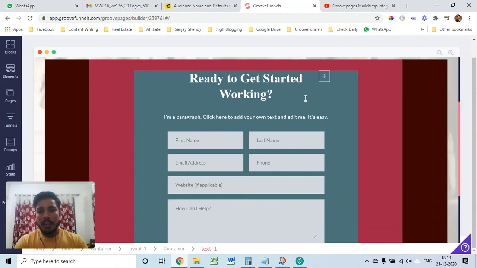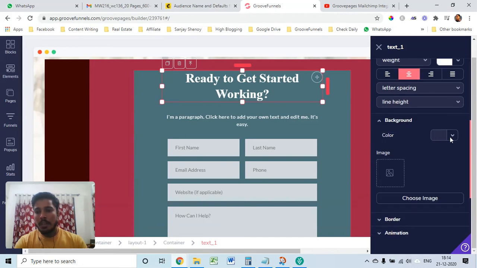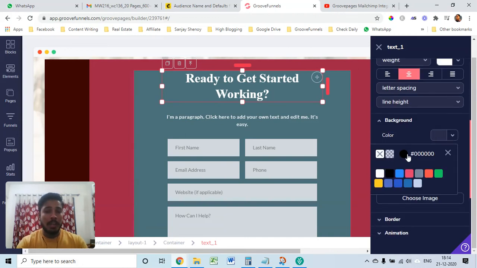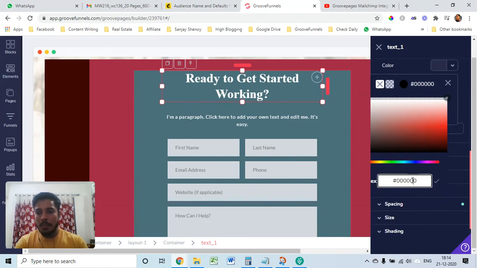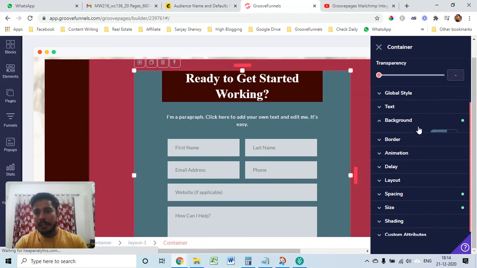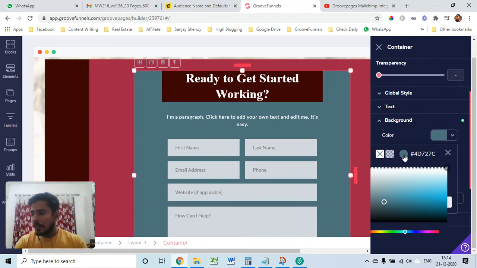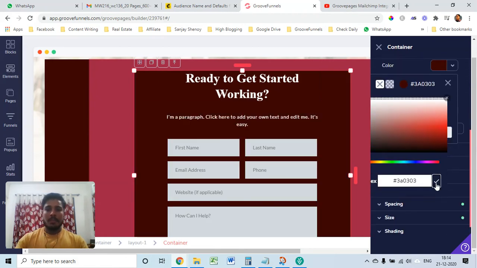And close it. And so I come here, again, go to background, color. And now for the second option where you want to paste your own code, what you have to do is, you see the small circle here, click here, scroll down, and in the small box, just paste your code. Okay, and click yes. Okay, so it got applied here. So similarly, if we select here and do background, same way, the same will happen for here. Okay, so this is it, guys.